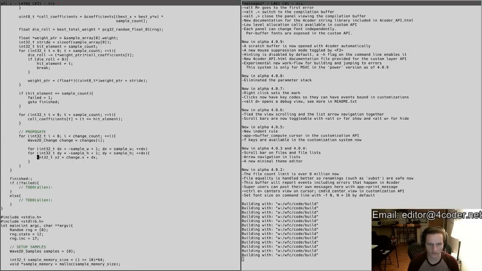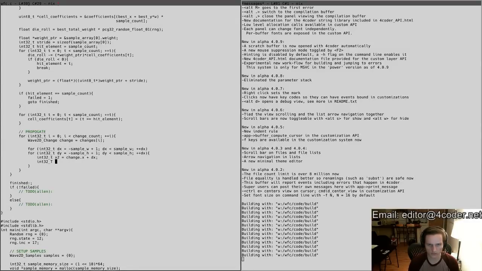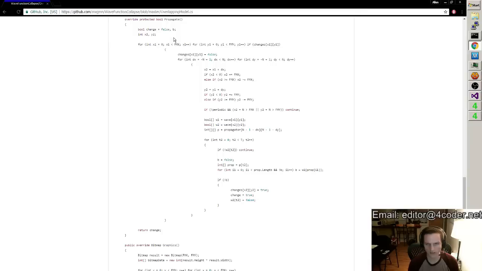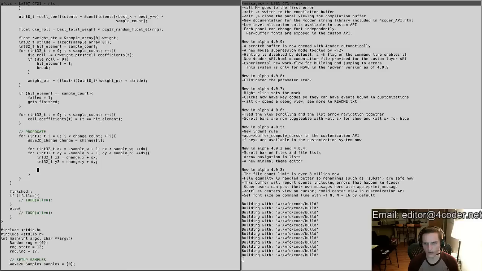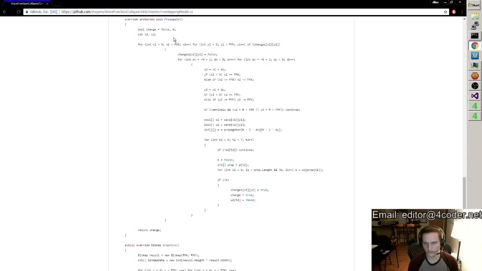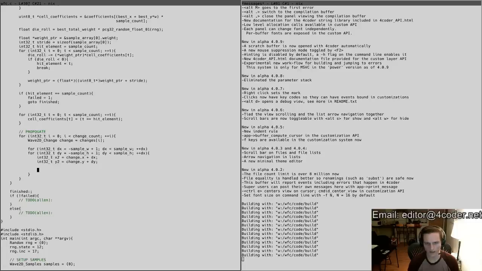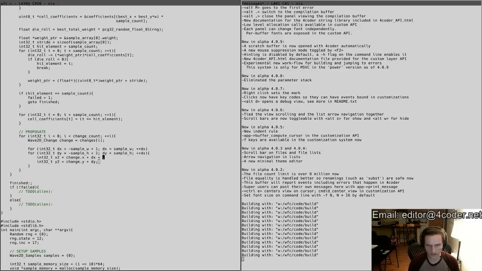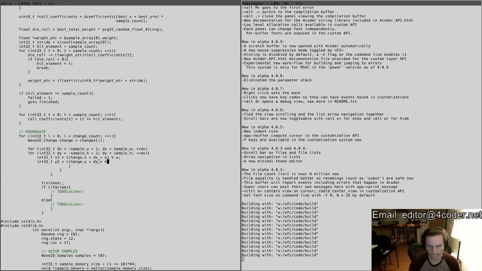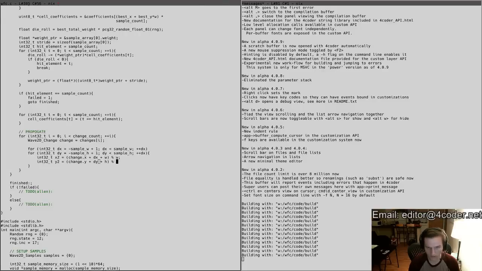Guess that should be an int32 or it'll freak out. y2 equals change.y plus dy. Then we got to deal with the clamping, or the wrapping, which is kind of odd. They're not just doing a modulus here, are they? Let's just do this: x2 plus width modulo width, y2 plus height modulo height.